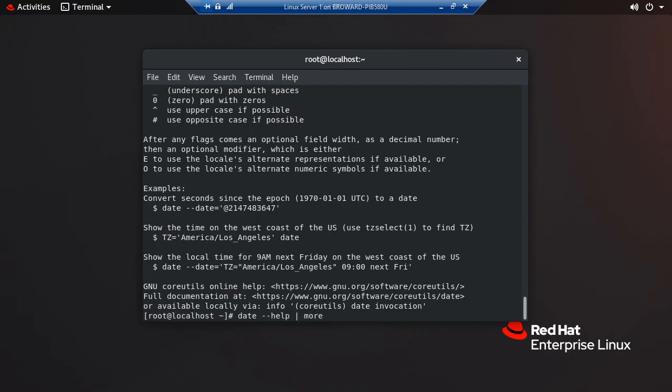Then I can type more. Basically, the more command takes your output and displays one screen at a time. So I'm taking the data from the date command, my output, and making it the input for the more command. I'm just redirecting my output to become the input for the next command.